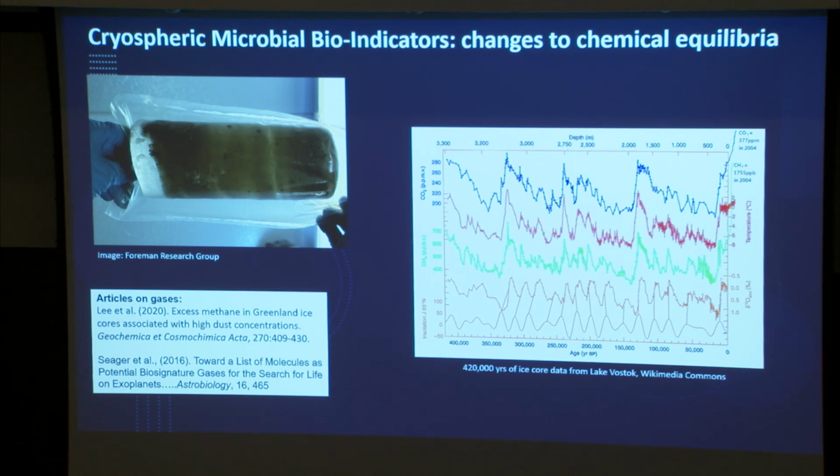An extreme example of dust within an ice core is here, a picture of an ice core from the Ong Valley in Antarctica. This core and similar ones have been dated to between 4 and 5 million years old. And you can still recover phylogenetic information from this ice core. So the idea is that dust is a really nice way to preserve some of this information, and we can record gases within ice cores.